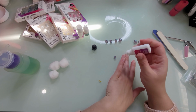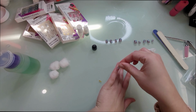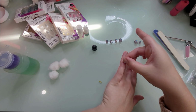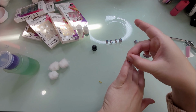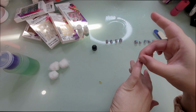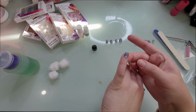Take your glue. You only really need one dot. Glue it on. Try not to get the glue everywhere. Sometimes there will be seepage out the sides. Wait 3 to 5 seconds. And there you go. Glued on.